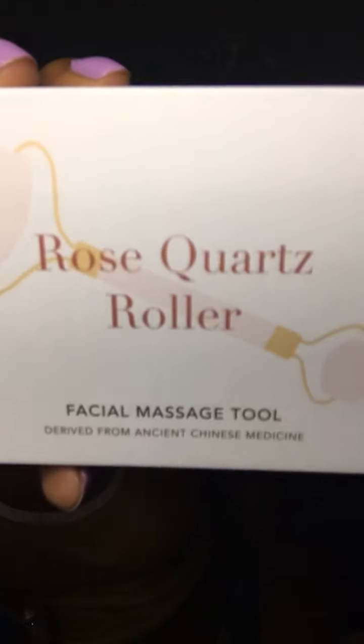So with this, I went online and decided to get some more crystal things. One of them is a crystal facial roller. Beauty! I'm so excited. This is a gua sha. I've seen this on Pinterest. I've always wanted something like this. I just never knew where to get it from and how authentic it would be. And they always say when you're working with crystals, make sure they are filled with love and compassion and real and authentic and genuine. And Goddess Provisions just walked into my life. And, yeah, I really appreciate them.